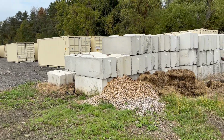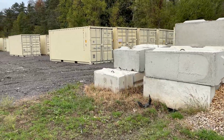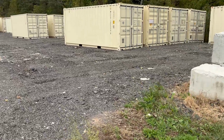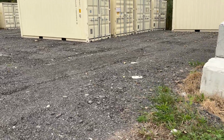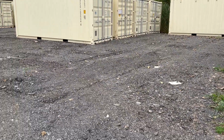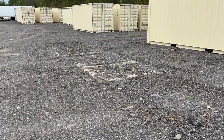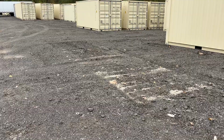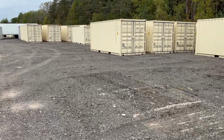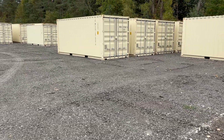So all this on the back side of these blocks, we dug out, saved all the topsoil, took the fill, loaded it out, kept it separate. So all this that you see right here was a parking lot expansion. This was the first one that we did, so they could fit all of these containers. They do sell shipping containers, and they ship quite a bit of places.